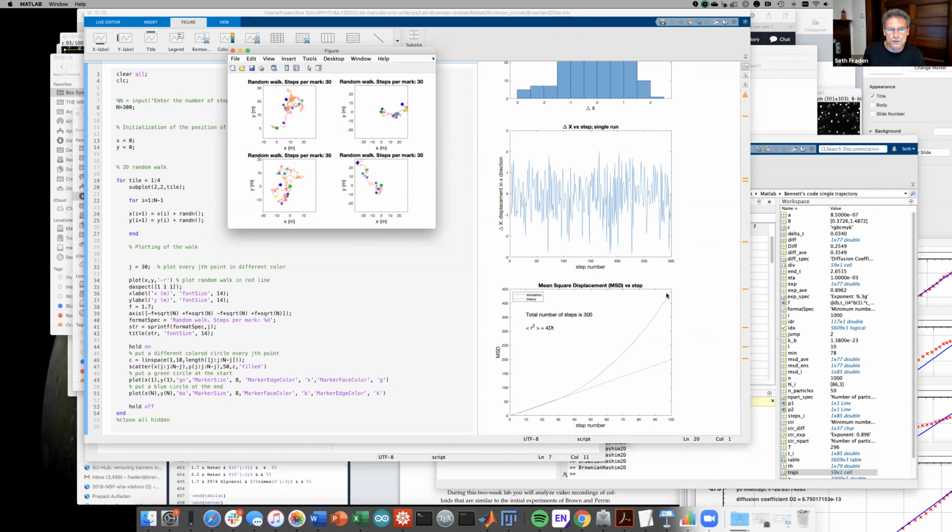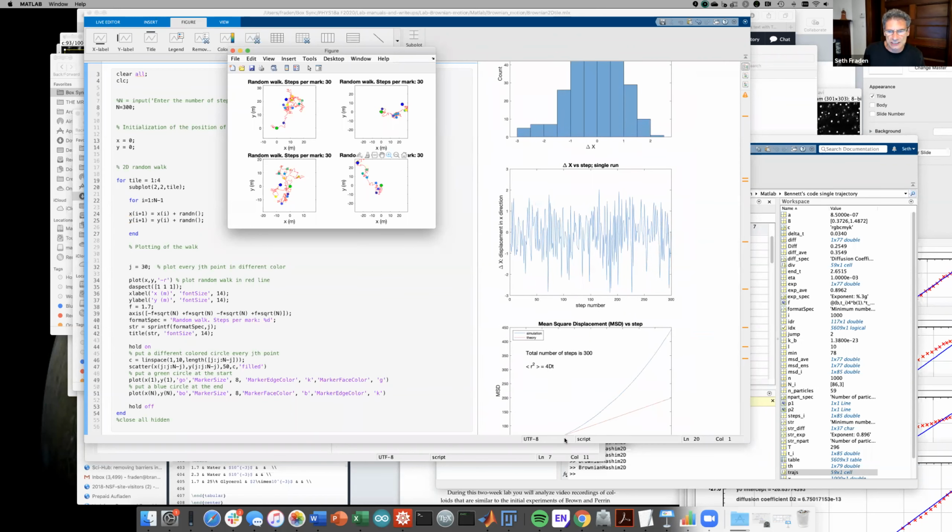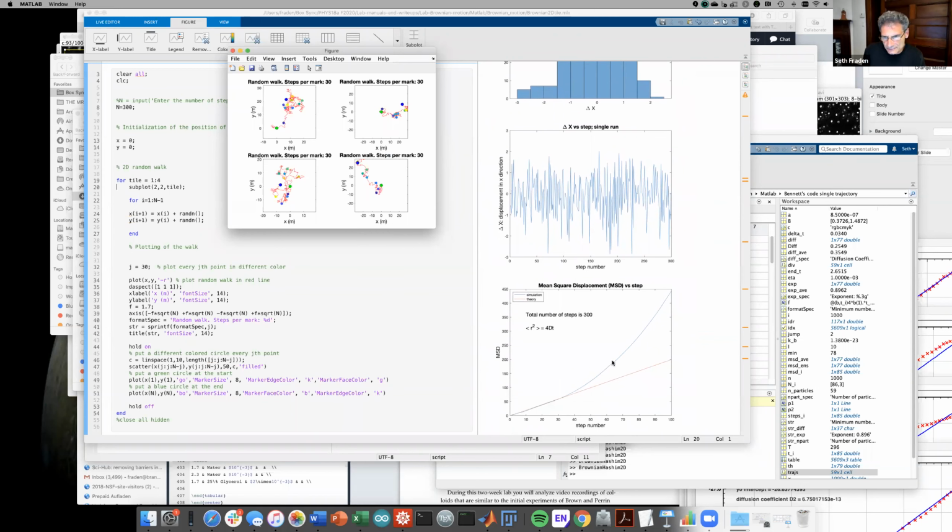And then for this one trajectory, I get this mean squared displacement, and for 30 steps, that's what's shown here. To calculate the 30-step mean squared displacement, I take the difference between each of these colored dots, square it, add them together, divide by the number of steps, which is 9, and that gives me this number here.